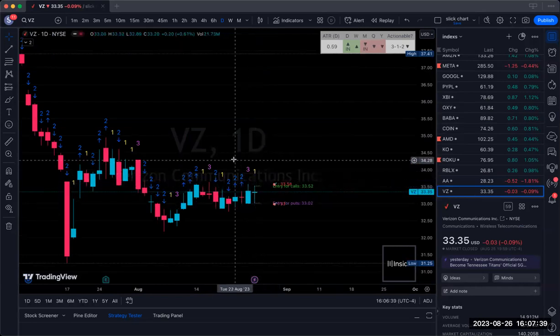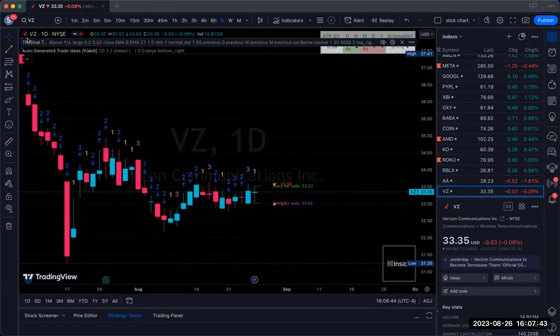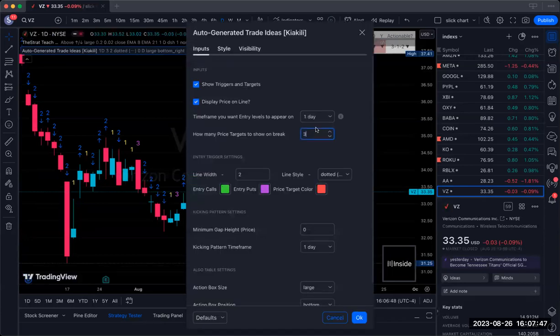But if you just wanted to take these levels, you can just go and mark the other ones. And I think you actually can adjust how many targets you get. Yeah, you can, because at the peak of the break, I don't know if this even continues. How many can you put on here? Let's just say 5, right? For pivot machine gun or something. From what I'm saying, it might let you. Yes, it might let you.